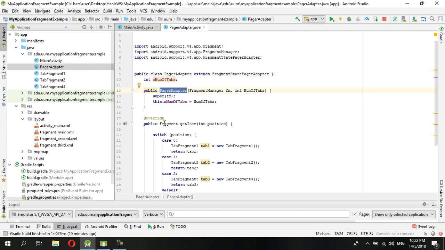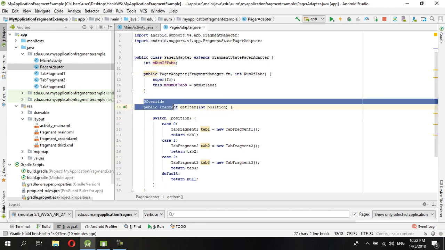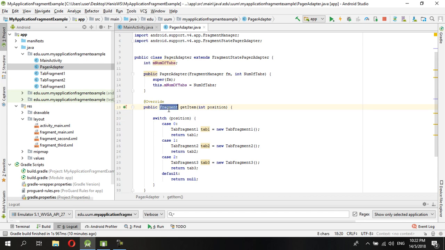This is a pager adapter. You need to have this. This is another override method here. This is a fragment method.